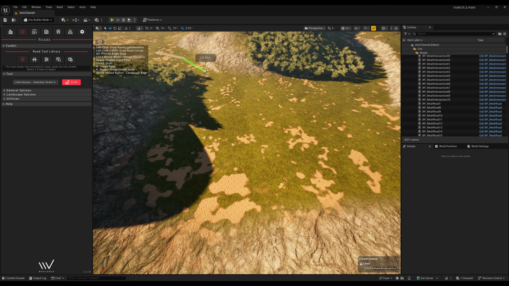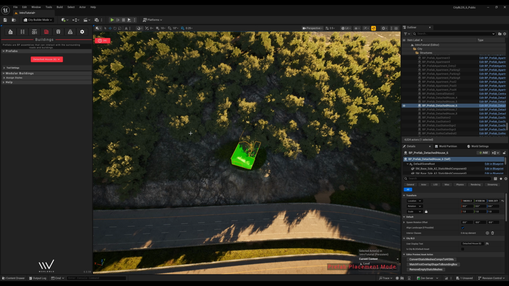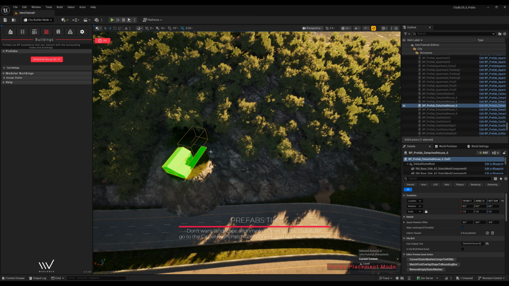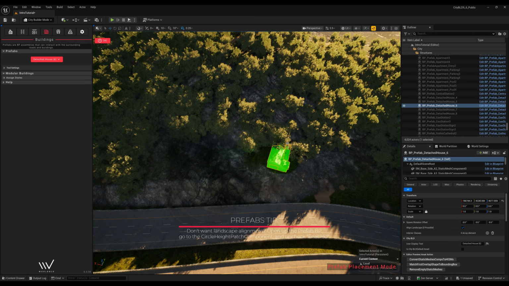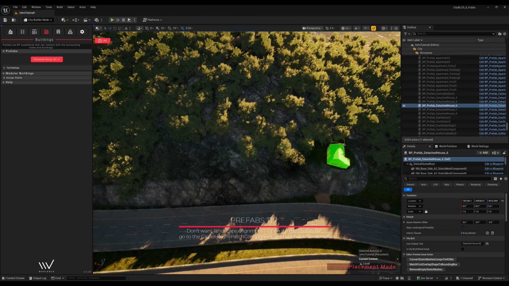There are two more hotkeys to keep in mind when drawing suburban streets. Shift will create a curved spline instead of a straight one, and then the middle mouse button will align the landscape to the road as we draw. The Eastern Suburbs kit prefabs can also align the landscape, which makes them perfect for adding homes to our hilly terrain.